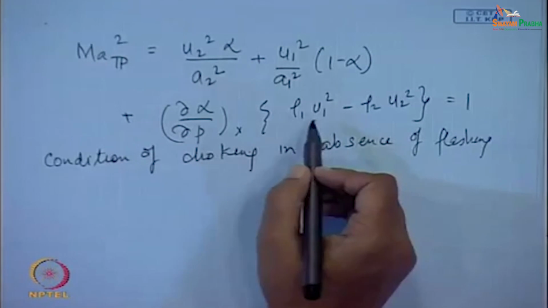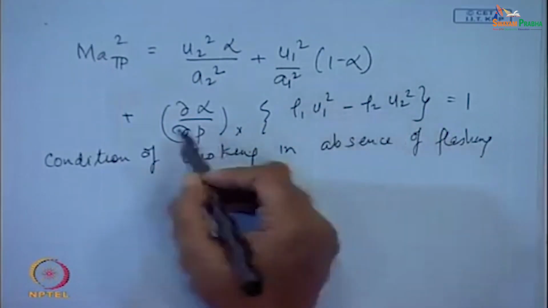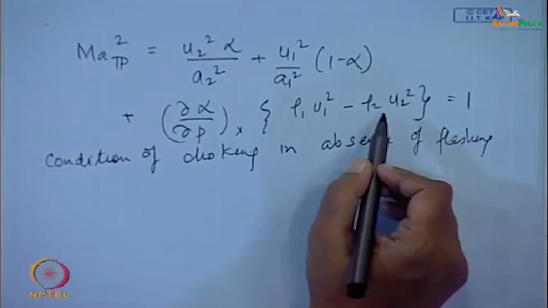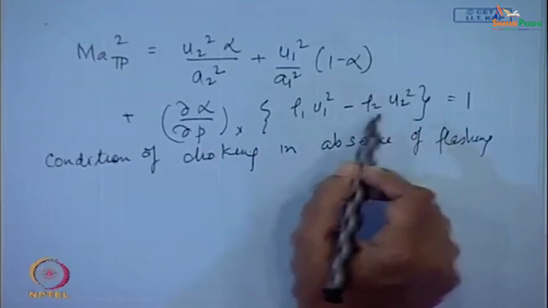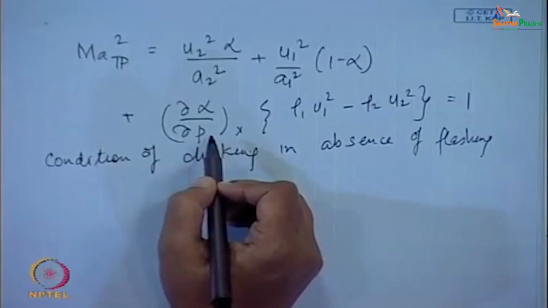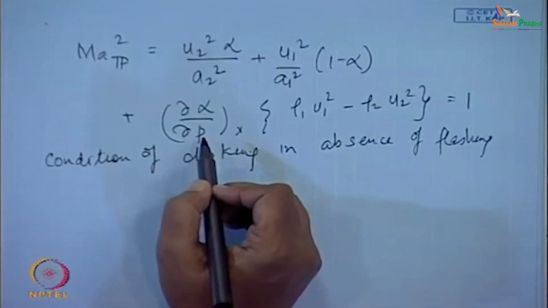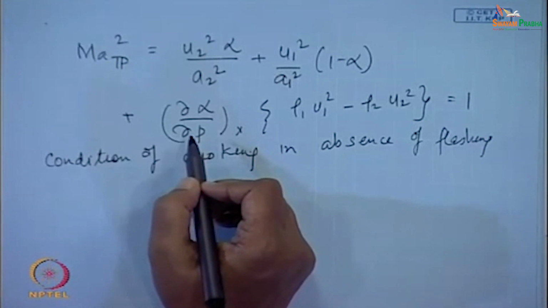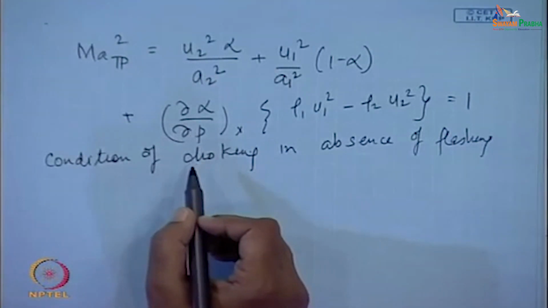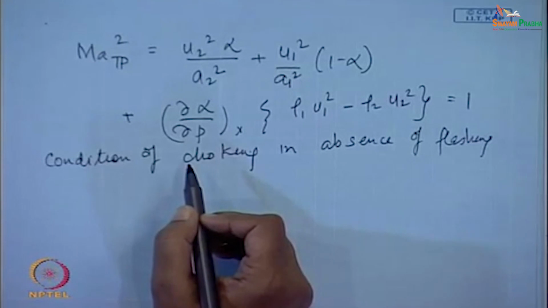Only under conditions where rho 1 u 1 square equals rho 2 u 2 square, and this term no longer exists, it is fine. But for other cases, we find that this equation is slightly misleading, because the term del alpha del p at constant x is usually derived from a correlation obtained at moderate values of pressure gradient when the frictional forces dominate over the inertial terms. So, if we have to arrive at a much more accurate expression, what do we have to do? We have to go to the basic momentum equations.